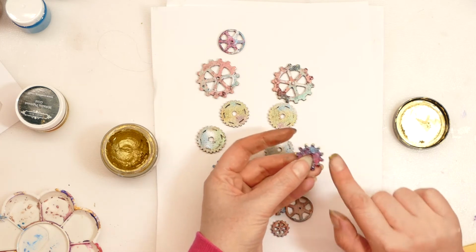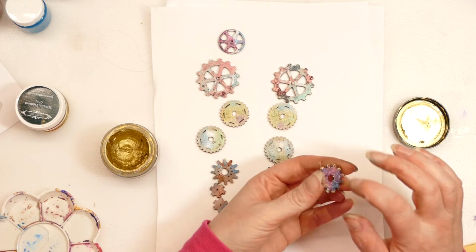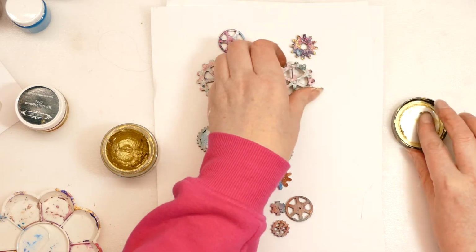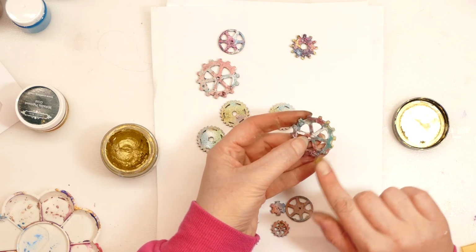So I like a little bit of the gold, and I do think that sort of finishes it off. So I don't want too much. I'm just going to add a little bit of gold to some of these.